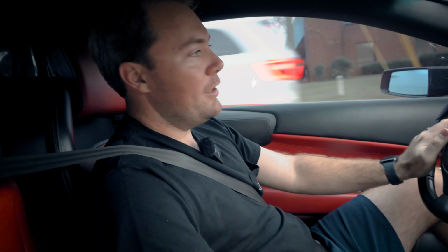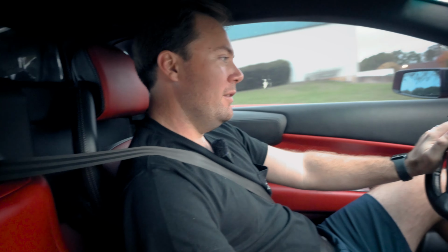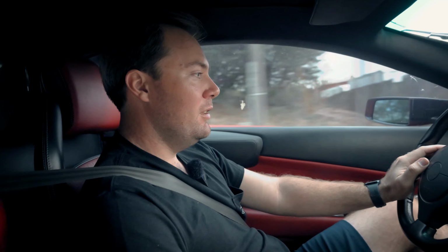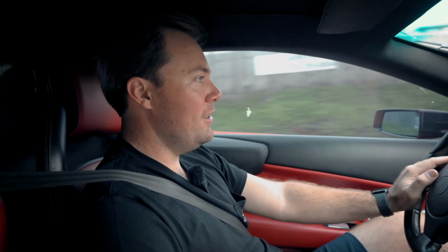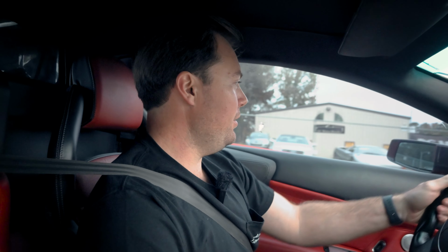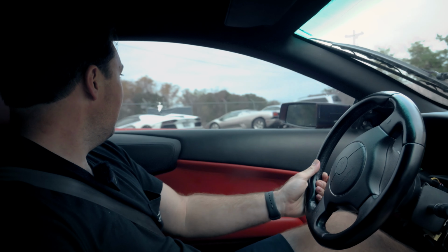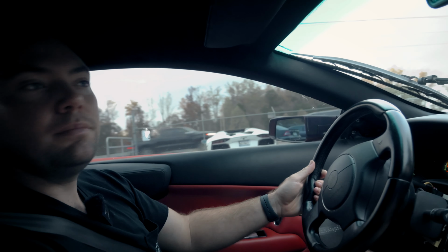I will say the 6.2s could be my favorite, even over the 6.5s and the 640 cars, just because of that extra raw raucousness that these engines have. The 6.5s, like I said, are just so much more refined, and they are amazing in their own right. But again, it just depends on what character you want from your Mercy. But with that said, we're going to tidy up the last couple things on this, and then it can go home to Arizona.